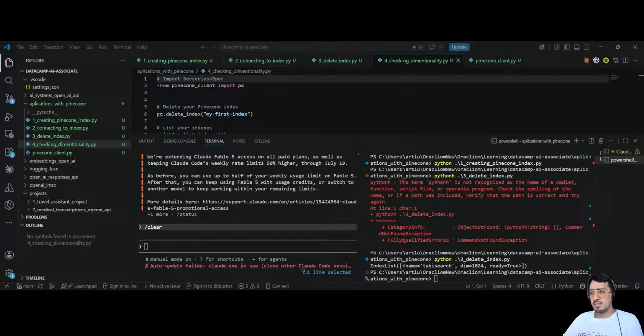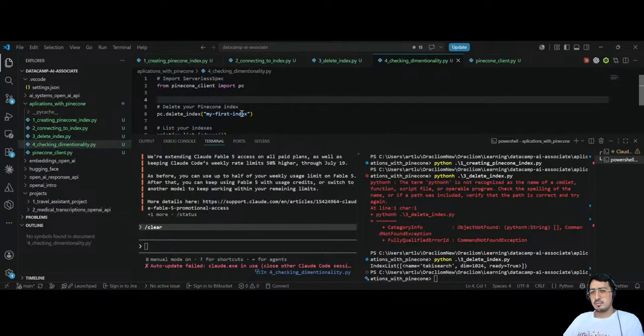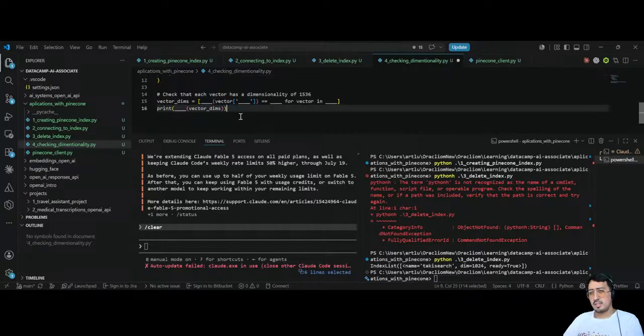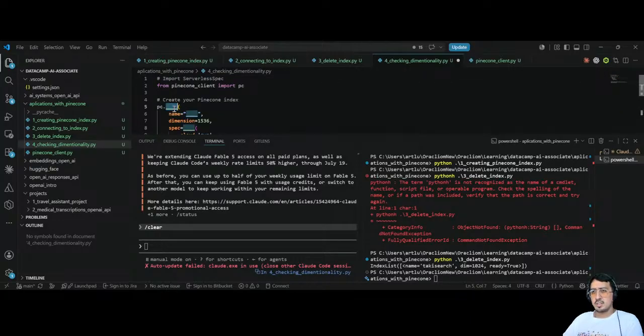In this case, I'm gonna copy this here, and here the method. So here it says you now have the know-how to begin ingesting vectors into the new Pinecone index.